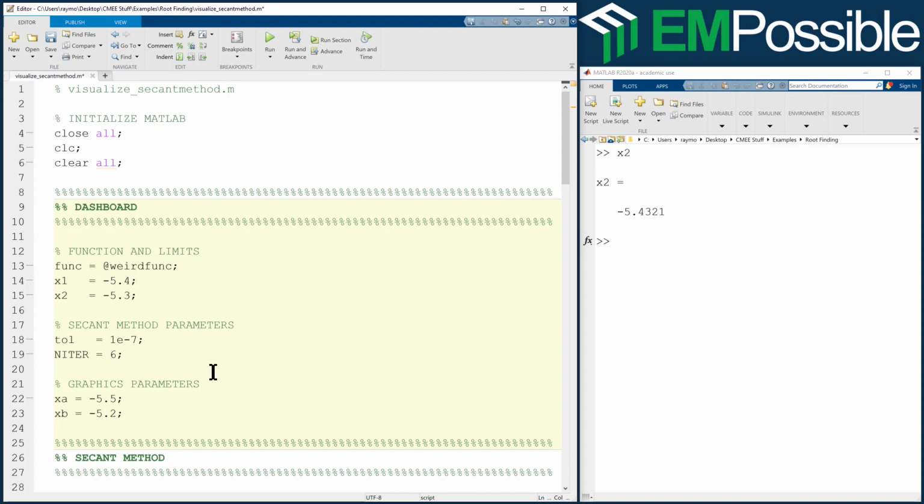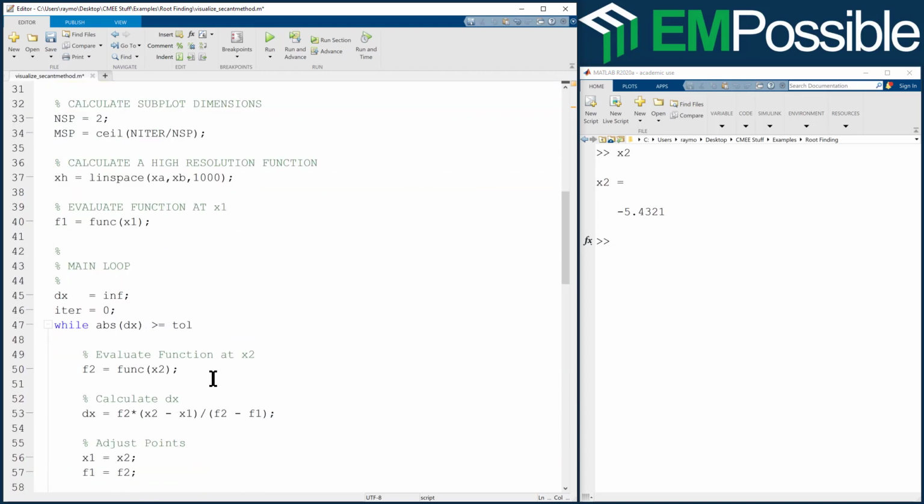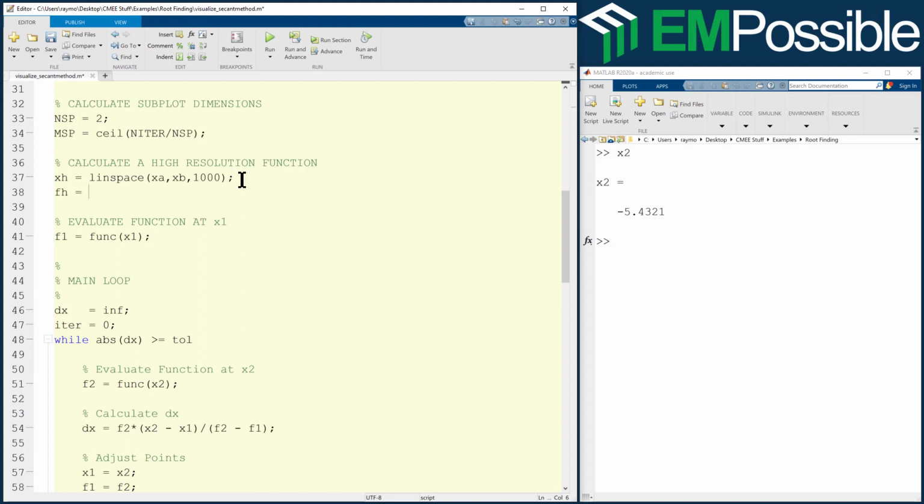We might find out that for better visualization, we want to tweak some of these numbers to make it look better, but we'll come back and do that. Okay, so we now have our super high resolution x-axis, and we will evaluate the function. We'll call that fh equals func(xh).